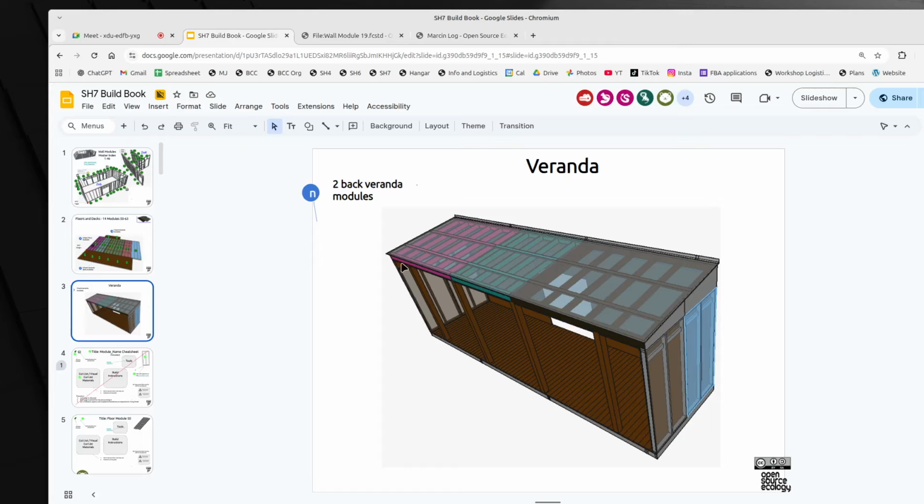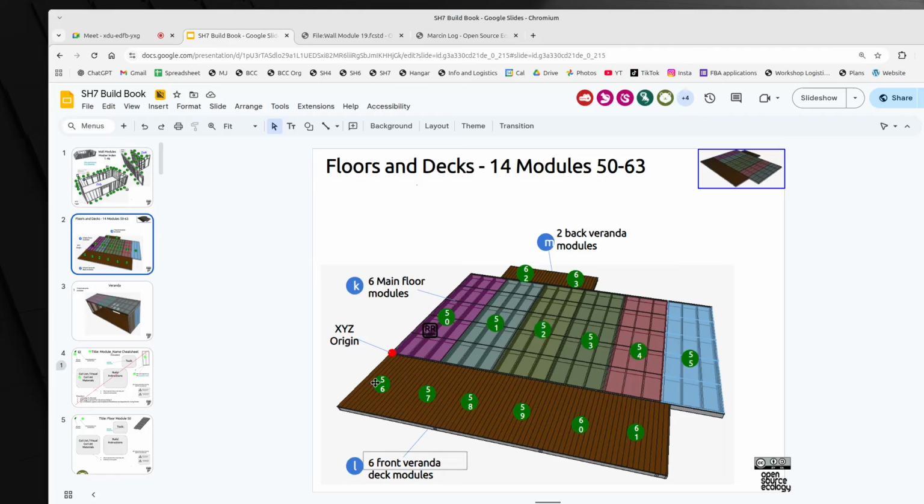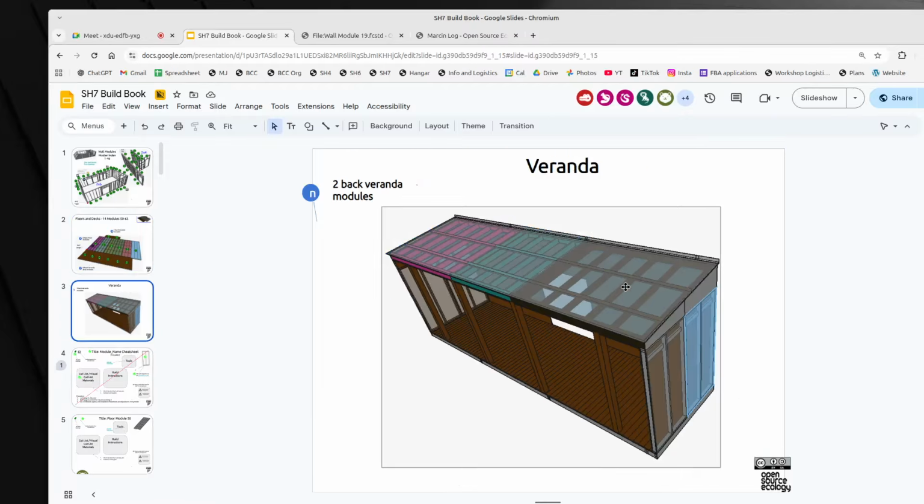For example, I did slide 3, the veranda, and it's breaking that down into all its modules. One thing we are doing, for example with the deck, as you see here on slides 56 and 57, is breaking the deck, which was a 12-foot wide section, into six-foot sections and making them individual modules, so more people can work on it in parallel. Some of the things in the CAD, like these big roof modules for the veranda, we're just going to slice in half because they're heavy, and so it's going to be faster to build and easier to get up there. So that's some of the stuff we do.